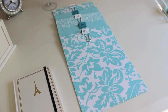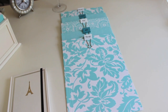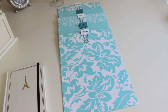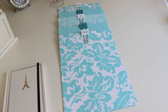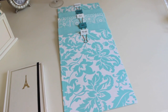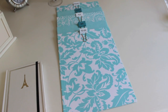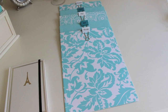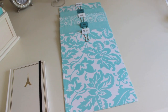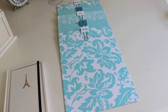Now, the next one here is something I did a video on my other channel recently where I showed you when I worked outside of the home and I worked for different companies and corporations, I used to, on my desk, have these kind of work covers. I would cut in half file folders. I would make customized clamps, and that's how I would organize the stacks of paper on my desk so that when I come in the morning for work, I wouldn't have to look at a bunch of different stacks and unorganized things like that. I had a clean work area to look in, and I talked about this in a video recently on my other channel, like I said.